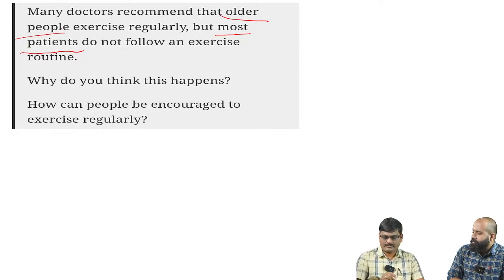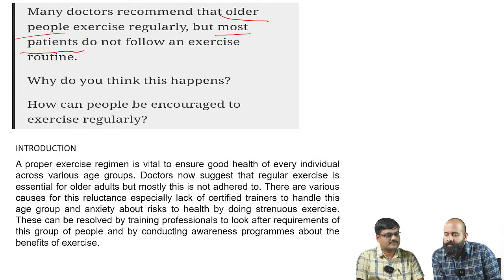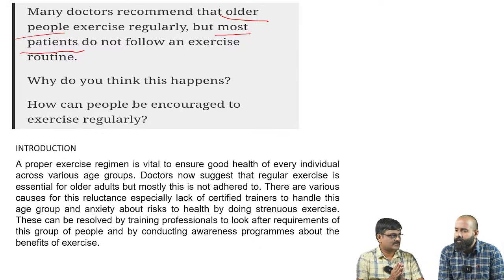So like before, we'll present an introduction. We have an introduction. So what does it say? A proper exercise regimen is vital to ensure good health of every individual across various age groups. So here we have a statement about the importance of exercise, which is the focus of the topic.